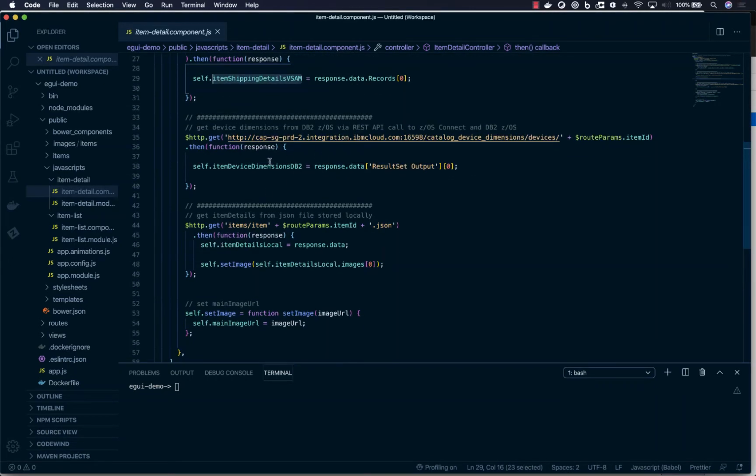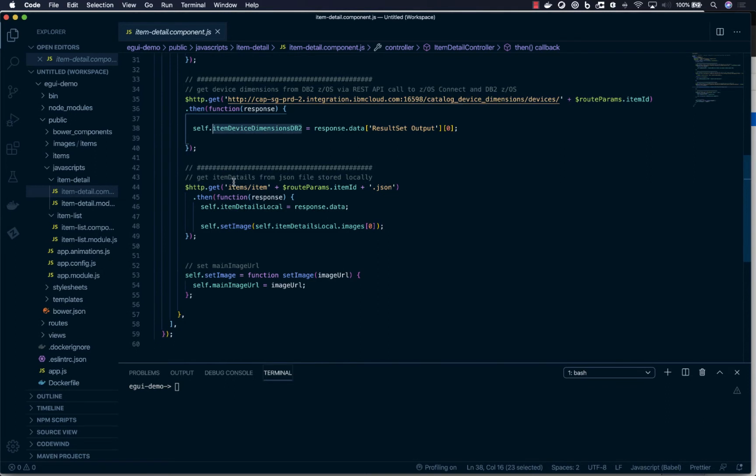The DB2 call looks identical to my KICS call. I use the HTTP GET, passing in a particular URL, and I set the response to an object that I will use later. And then finally, this is how we pull in data from a location other than the mainframe.